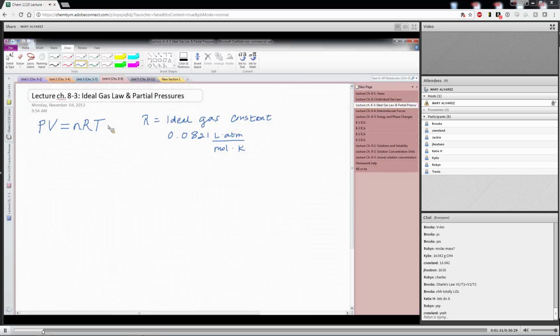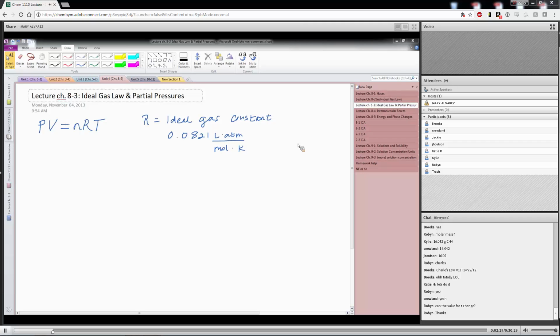So this is awesome because in every previous example, we had to have initial conditions known so that we could predict something about the final conditions. Whereas here, I don't need to have initial and final conditions. If I just know several of these variables, if I know pressure, volume, and number of moles, then I can just solve for temperature. The value of R does not change unless I'm changing the unit, and then that doesn't really change the value, it just changes the units that it's being expressed in. Okay.